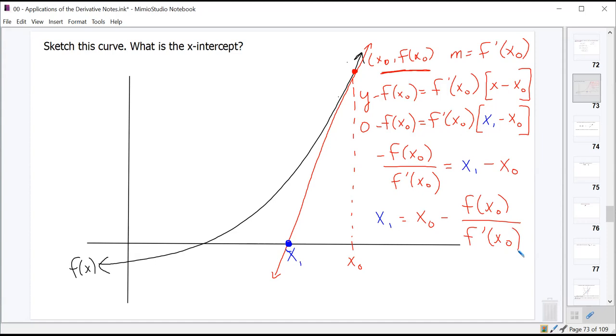So this x-intercept that we found for our line, x1, should be equal to our initial guess minus the value of our function f of x naught divided by the derivative of our original function, f prime, evaluated at x naught. Well, I'm going to go ahead and say that this value we just found of x1, while it's a better approximation, is not good enough either. So I'm going to go up to my function and say, oh, my function has a point x1, f of x1.